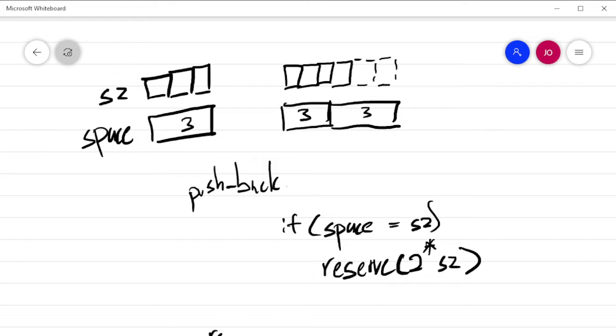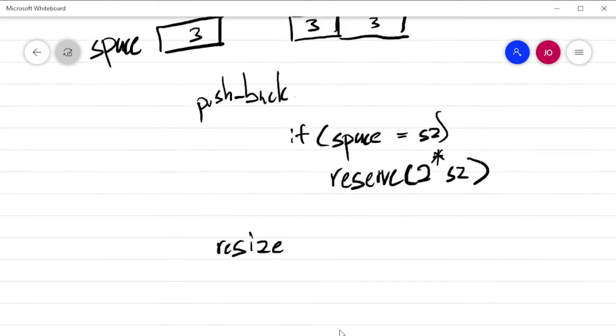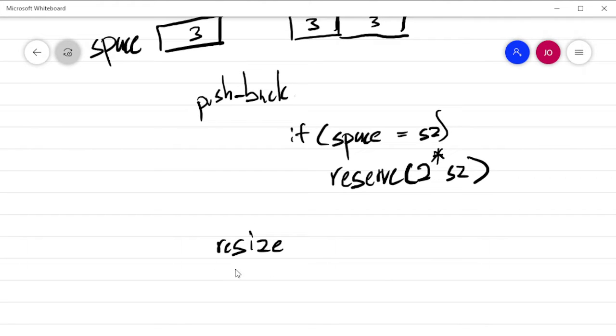For resize, right, we won't be calling this function. This is up to the client, to the driver, to run the resize function. We'll go through this later. This resize function relies heavily on the fact that the vector is initialized with empty values. So when you run this constructor, you should expect the vector to equal 0. Okay, we assume that because this will help us a lot.